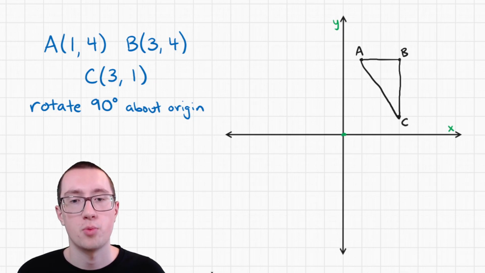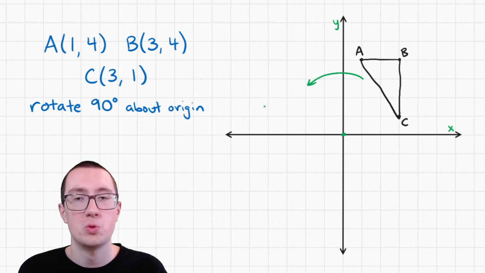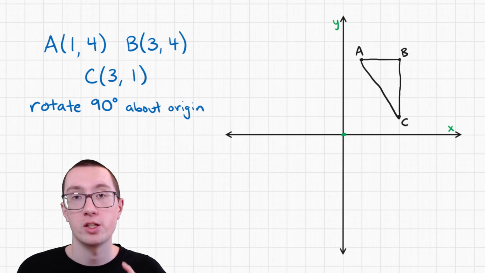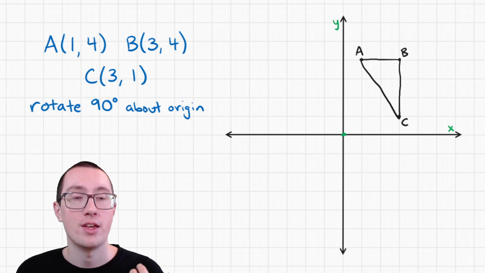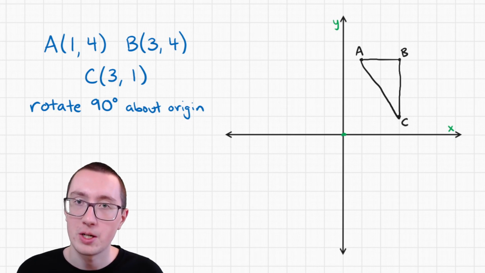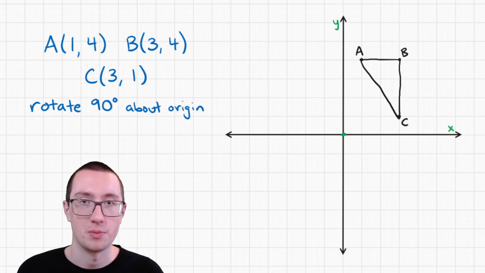So here are 3 points, and it says that we need to rotate it 90 degrees, so this way, and we're going to have some sort of shape here. Now there are 2 different ways to do this. There's the way that you were probably taught, which is a little bit harder depending on how you're doing it. And then there's a second way that I think is easier to understand, but you probably weren't taught it that way. And it might be a little harder if you're doing this digitally compared to on paper.